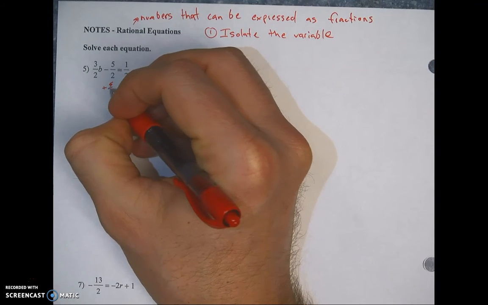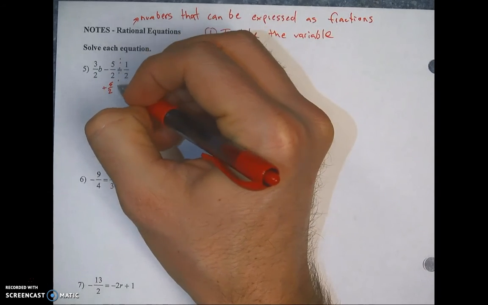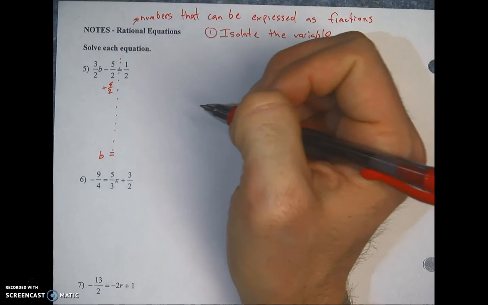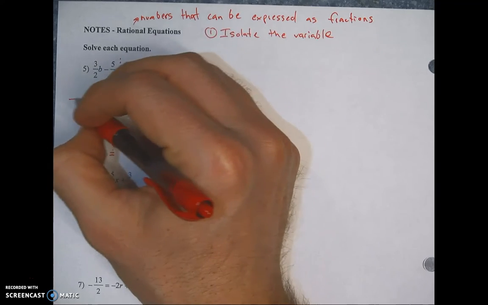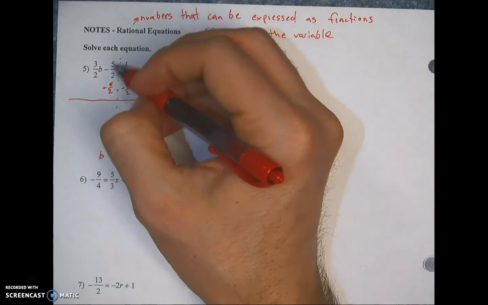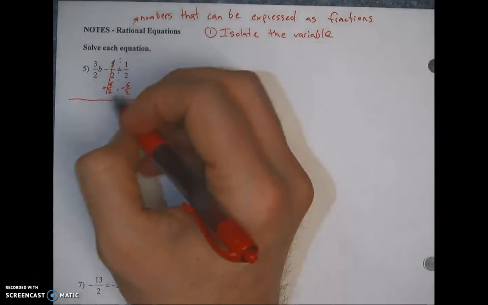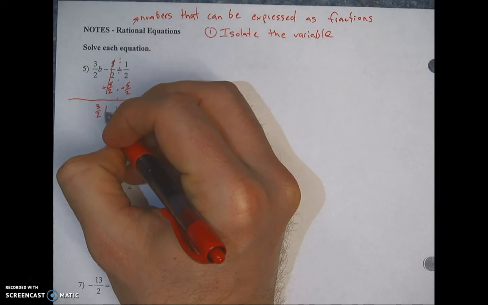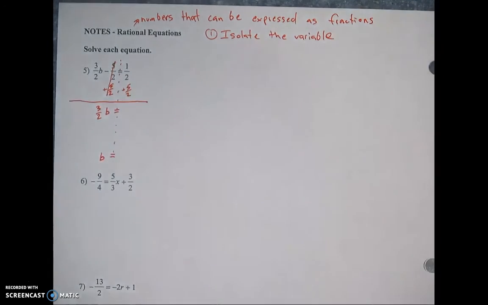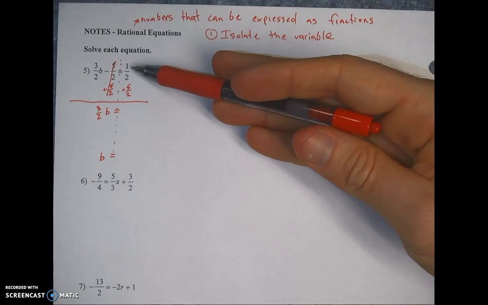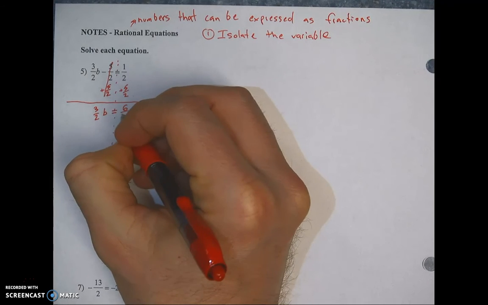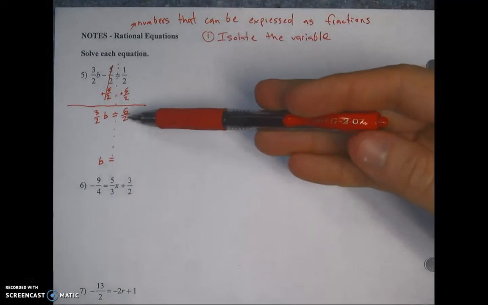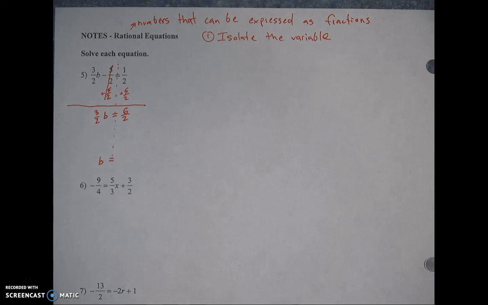So we are going to add 5 halves. This is our imaginary line. You don't have to put the dots anymore. But we have to do it on both sides. So just like we do with whole numbers, we're going to do it with fractions. You're going to add 5 halves to both sides. So these cancel out. That's the whole point. So the only thing left on the left now is 3 halves b. Bring down your equals, and then you just got to do the math on this side. So it's 1 half plus 5 halves, and that's 6 halves. You could at this point turn that into a whole number 3 as well, and that may even make your life easier, or you can just leave it as 6 over 2.